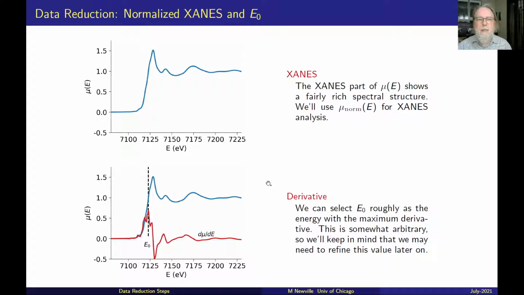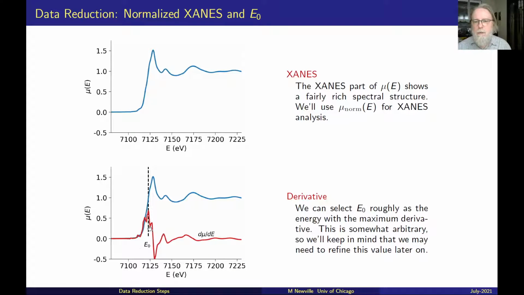And I won't go into the XANES analysis features. There are demos and discussions of that in other videos in this series, in this related series. So the XANES spectra, just near the edge, around 100 volts around the edge, will show very rich structures, which are highly dependent on oxidation state and on local chemical environment. We'll use the derivative spectra to identify E0. So we're trying to identify here the absorption threshold.